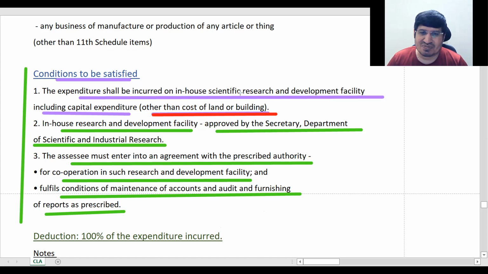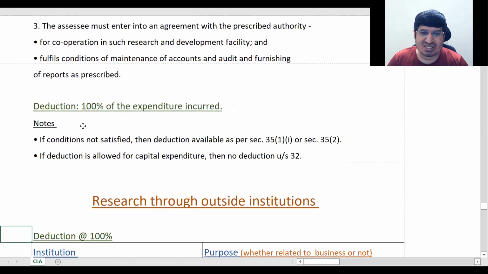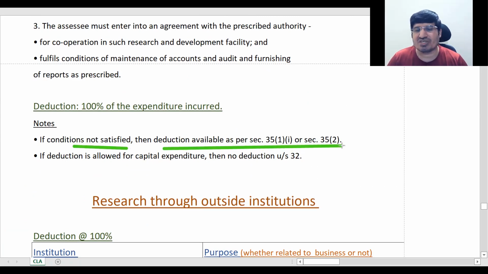Okay, whether it is capital or revenue. Okay, as per this section, both are clubbed. Okay, they are not demarcating as capital and revenue. Both are clubbed, and you're getting 100% of deduction straight away. 100% deduction यहाँ पे मिल रहा है आपको. Okay, but यहाँ पे है कि now this is a specialized section ना. If it's not satisfied, you can go to the above sections which we just now studied, no?